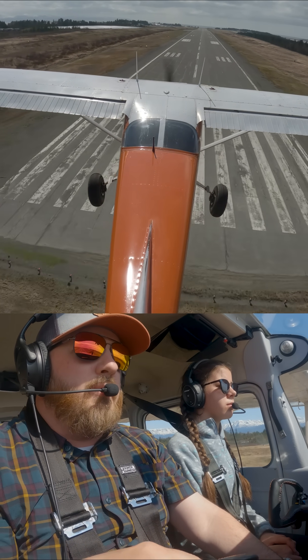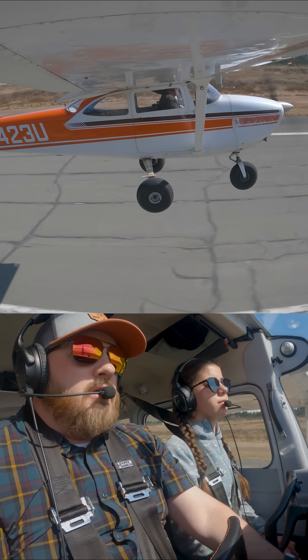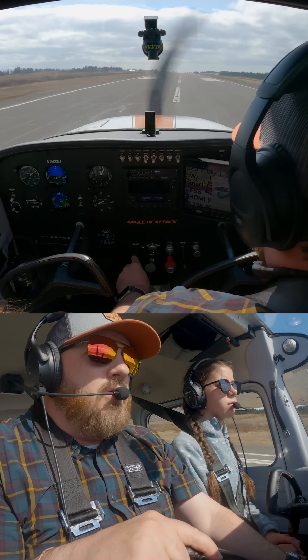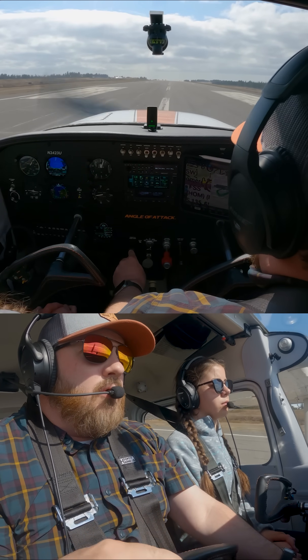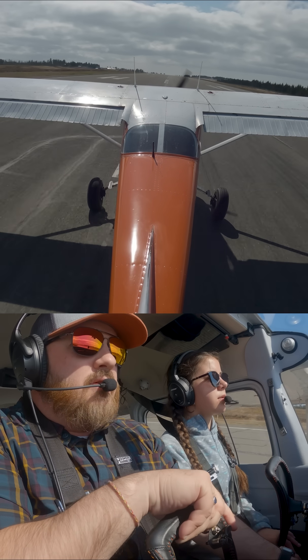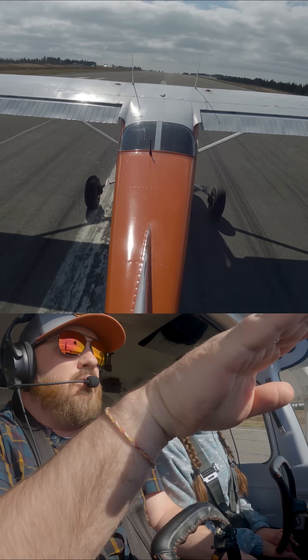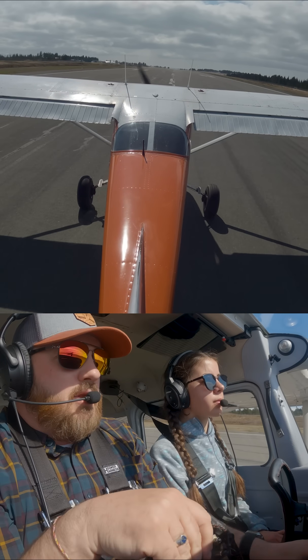I still got that little amount of power in. Do you feel my feet? So power out, goes down the runway, and now I'm working that alignment. I'm still holding back pressure, holding it off. And I just keep fighting for it — little tiny movements, just keep fighting for it. And once you find the sweet spot, then you can do the micro-adjustments you need.